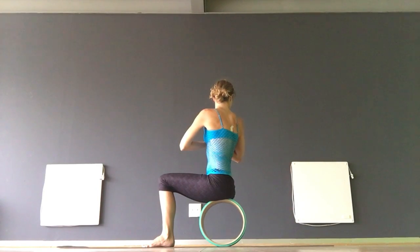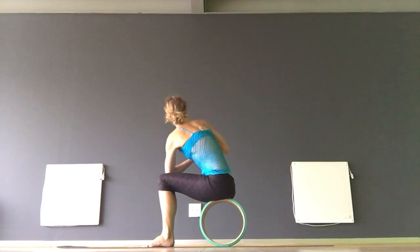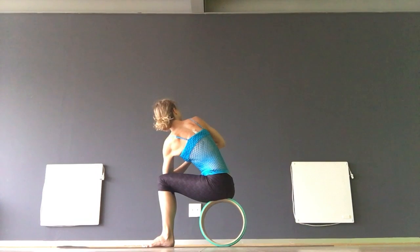Exhale, keep twisting. See if you can get a little bit more out of the ribs, a little bit more out of the upper back. And then fold forward, elbow outside of the knee. Hands push into each other as that top shoulder rolls open. Imagine your sternum growing taller, longer.